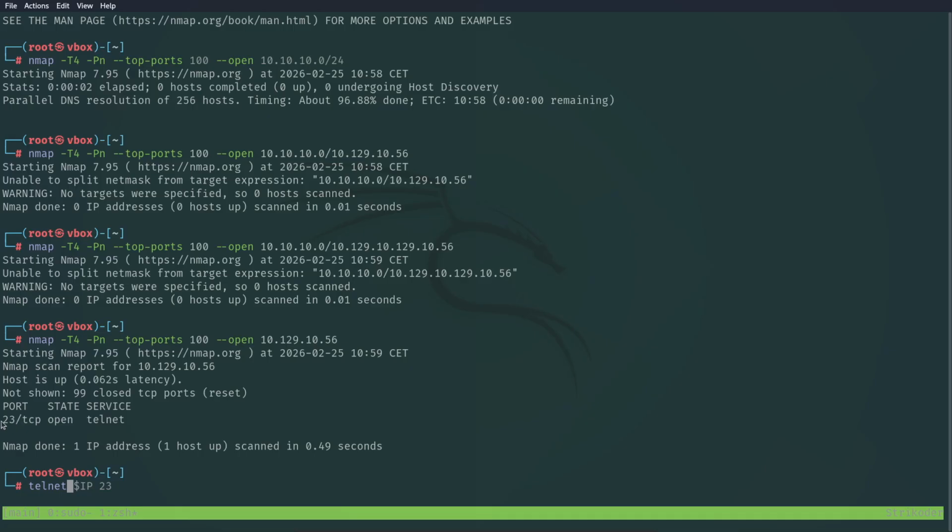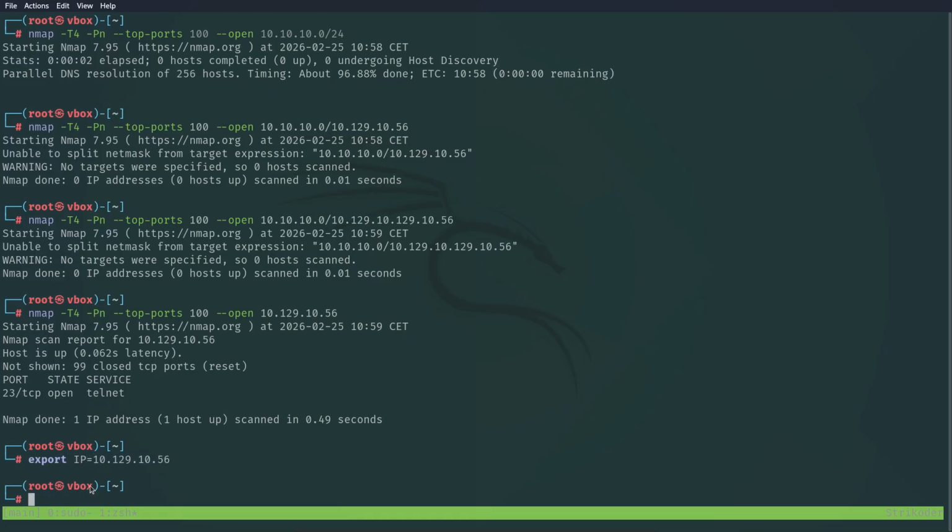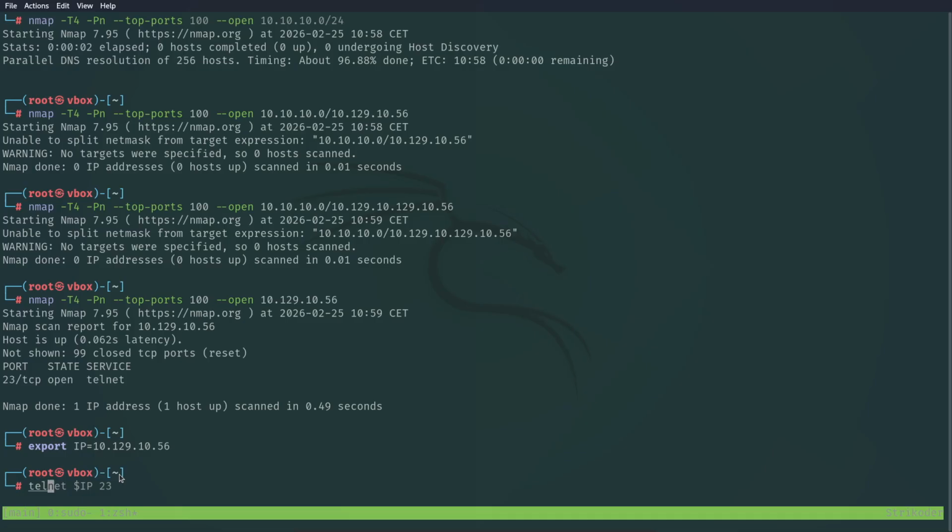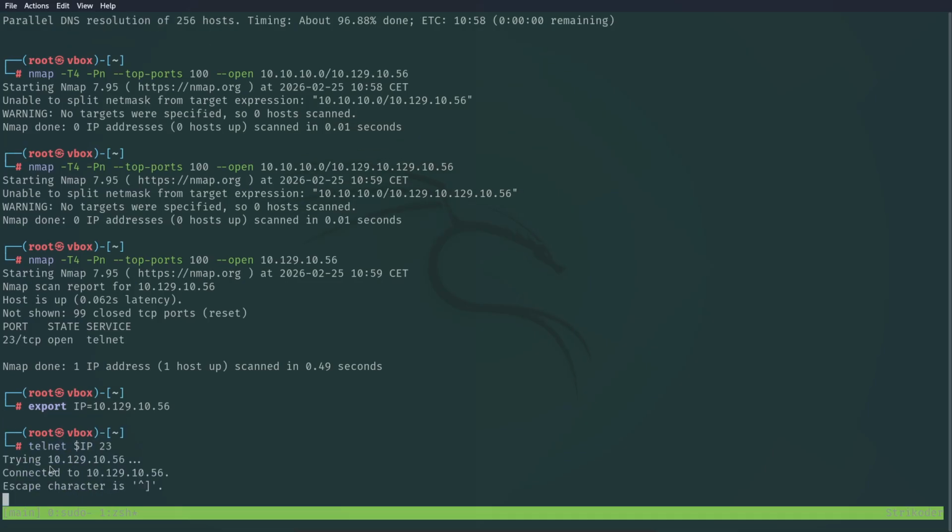In our case, the service on this port is telnet, so it uses telnet. You can see here the $IP. You can export IP in order not to type the same IP each time, and telnet IP and the port number. Here we see we are connected, and probably we are prompted and asked to enter the username.